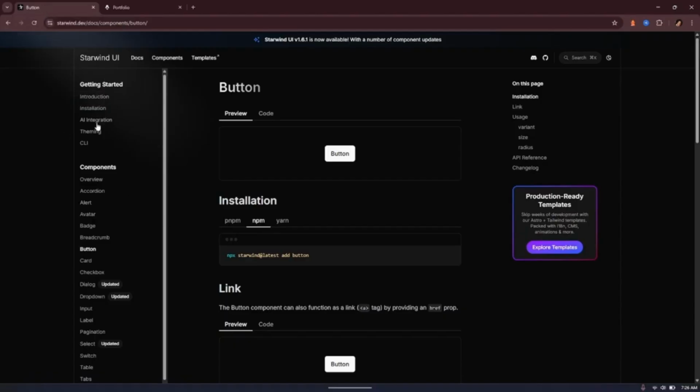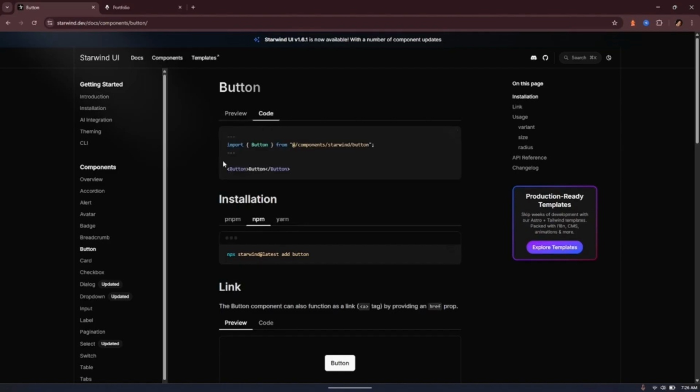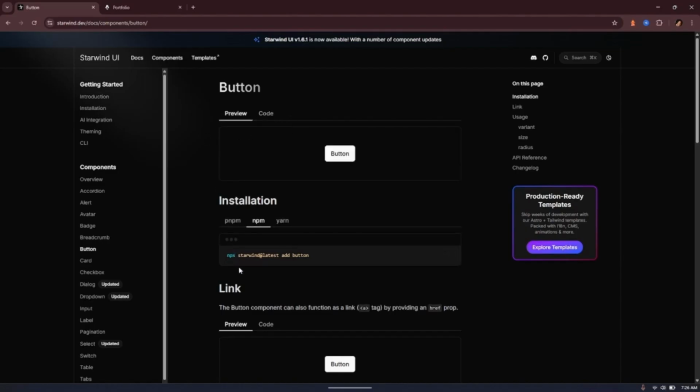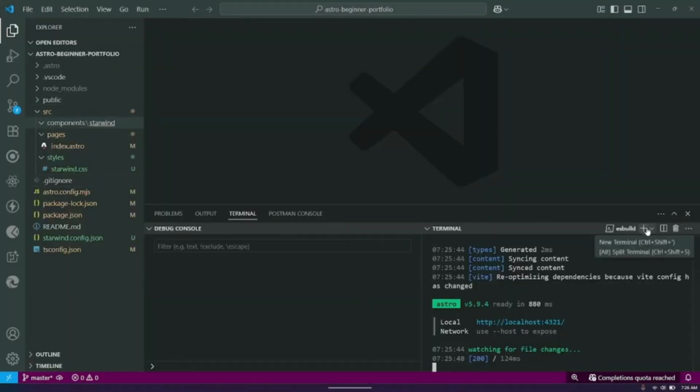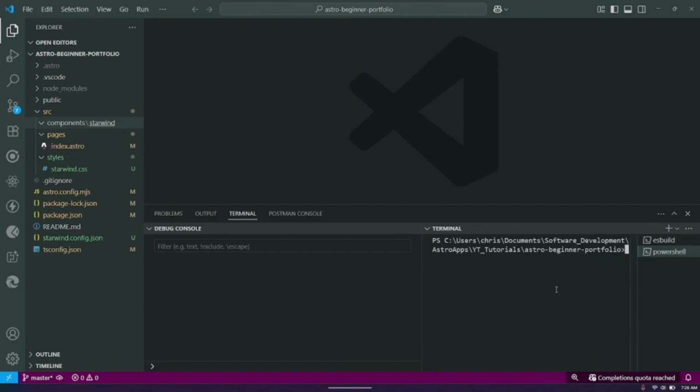So as we're making a portfolio project, we're going to be needing probably buttons, cards. So in the Tailwind documentation, we're going to look for button that we have here. And this is the code that we will need to obviously use to create the button. But we first need to add it to our project, and this is the command we need to write. So we copy that. And what we'll do, the terminal will have this plus button here, and we will add button.